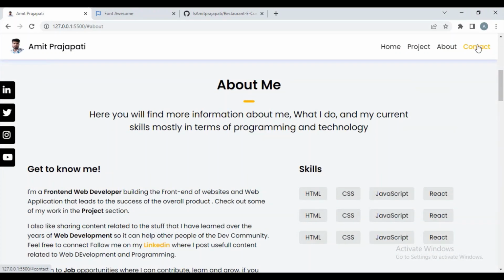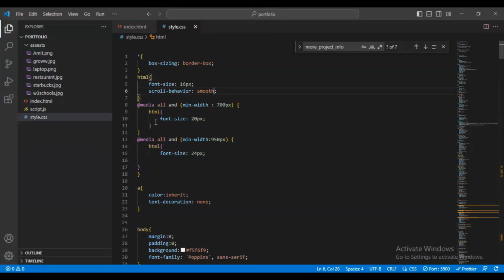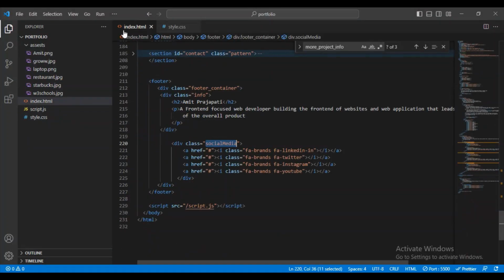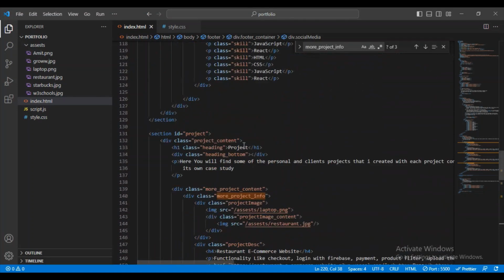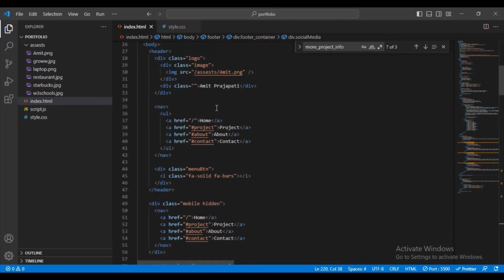Or when I click on home, then it directly comes and our page is refreshed. Instead of refreshing, I will add some other format. Go to index.html, and let me go to the top section, and here I was pointing this one.